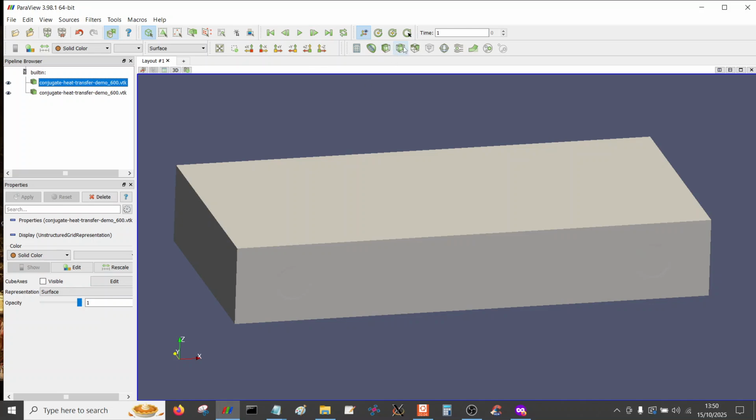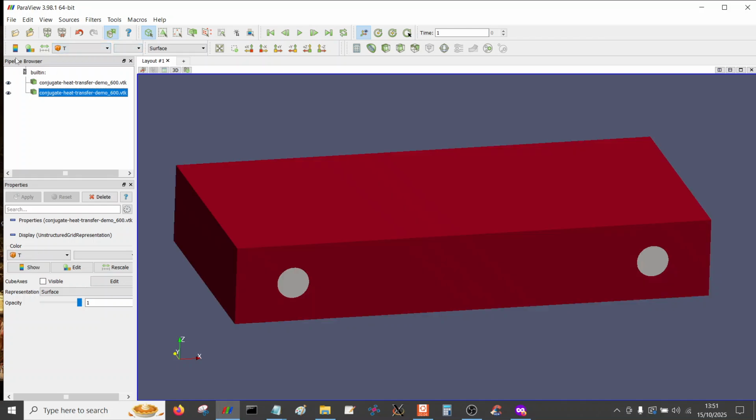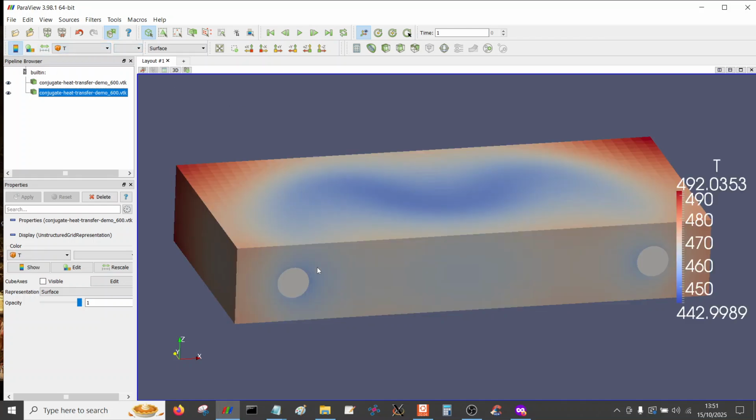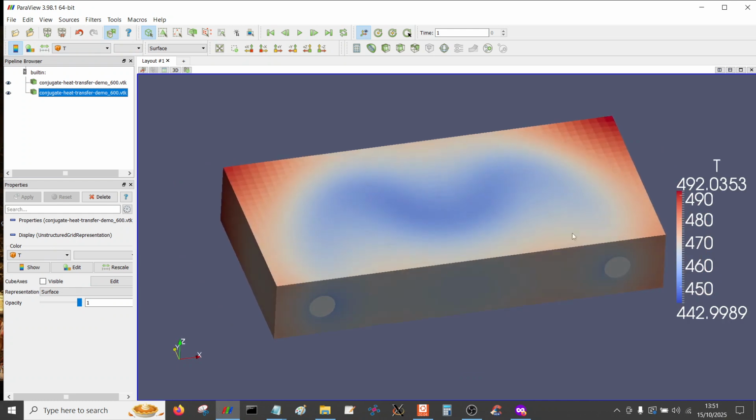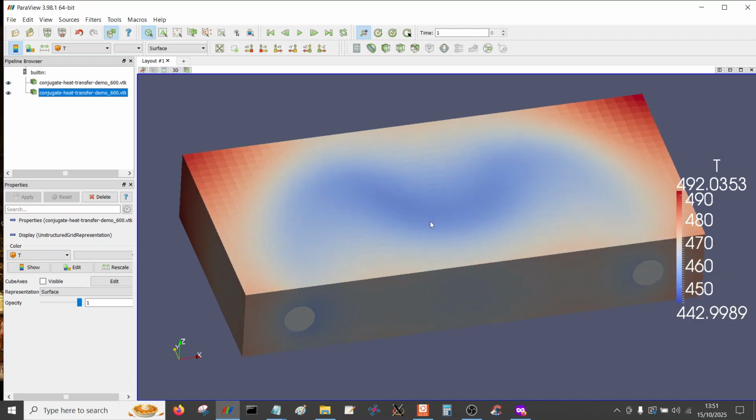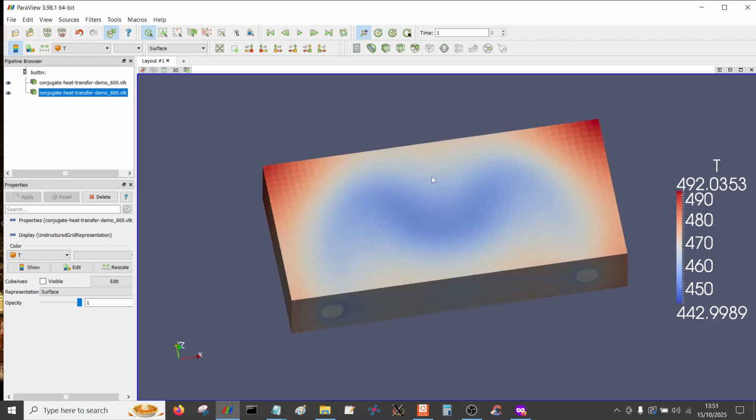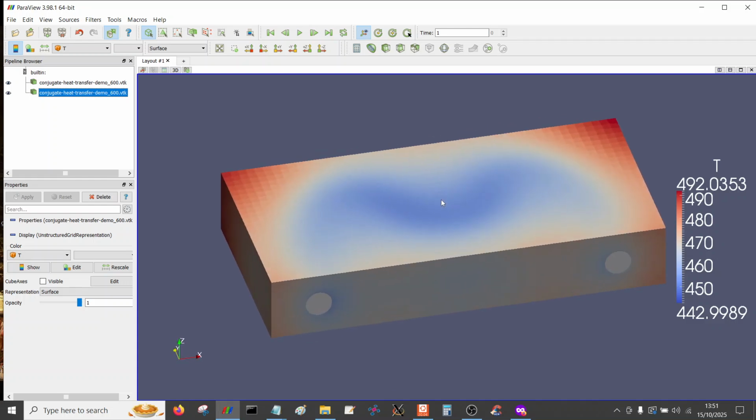Well, if I start, I can look at the temperature. So that is the temperature of the solid. So you can see it varies due to the heat flux and the cooling. We can see straight away that the shape of the cooling pipe on the inside is cooling it down.